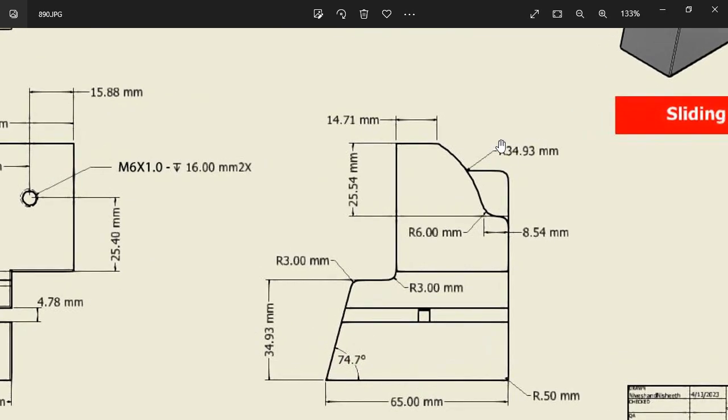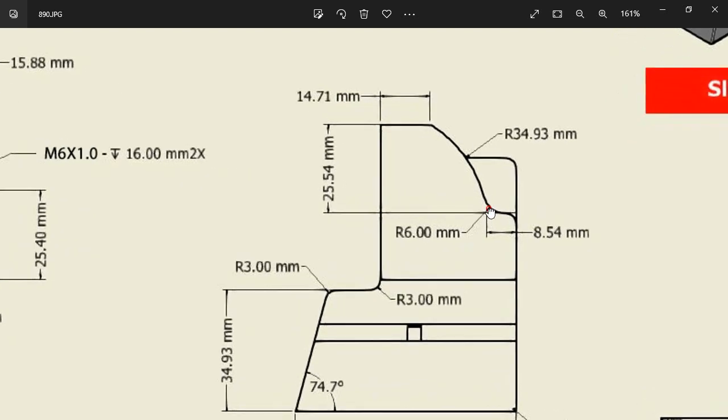See here on the top side, this arc radius will keep 34.93 mm. This dimension is 8.54 mm from the side edge to the end point of the arc. Now this vertical dimension is 25.54 mm and this line dimension is 14.71 mm.